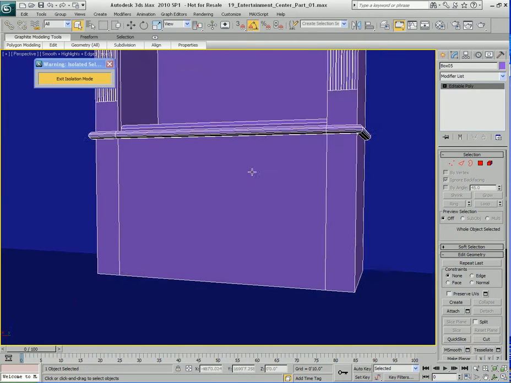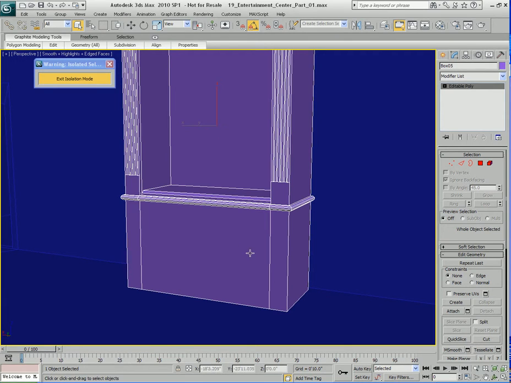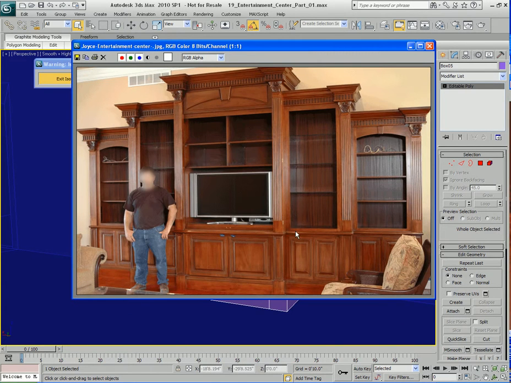Okay, so that part is done. I'm going to end this video here, and in the next video we'll continue chipping away. We're going to start working on the bottom details over here and get that done. We got some details to do there. If we look at our image here, we can see we have to create this bottom section right there. So we're going to do that next.